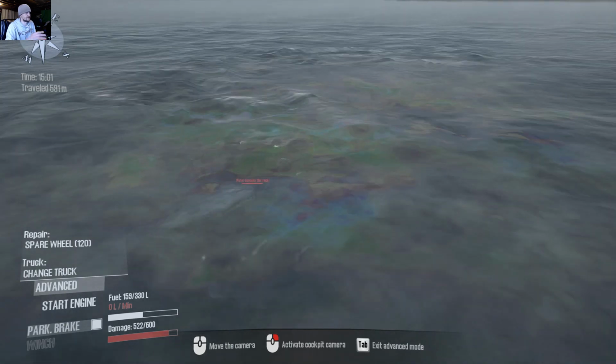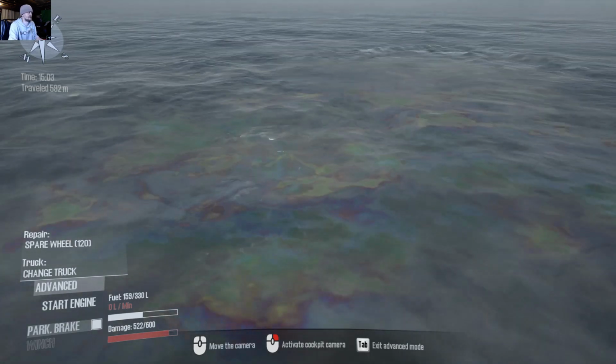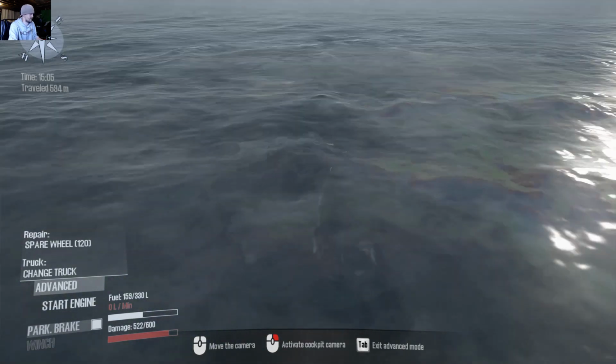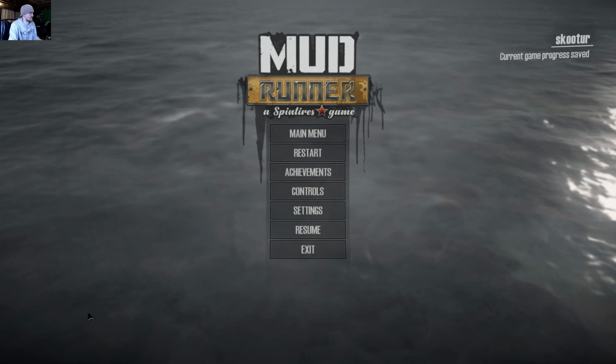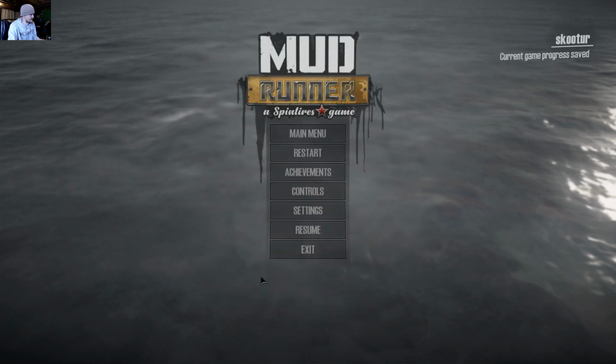But all that matters: engine damage matters, chassis damage matters, and my rescue truck that we have built. Let me go to my controls real quick, just so I can find my winch pull also. I know I need my controller. There's navigational map, that's right, it's F1.